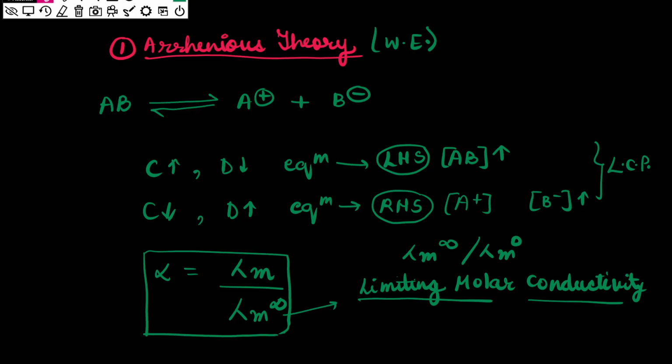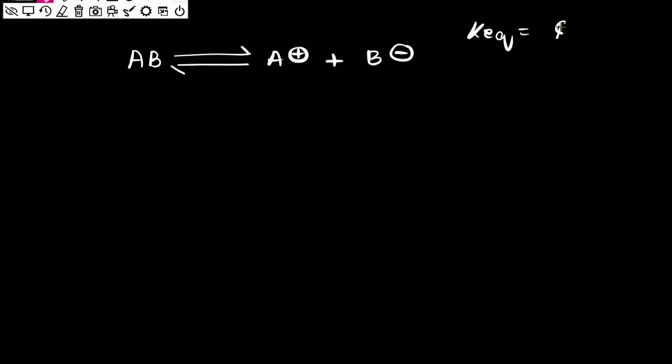Okay. Now it was further quantitatively expressed by Ostwald in 1888. So now we have to talk about Ostwald's extension and what did he do. So basically he again considered the similar kind of equilibrium here. Suppose we consider this equilibrium between the weak electrolyte and its constituent ions. Now this equilibrium is always there. Now if we want to calculate the equilibrium constant for this reaction, the equilibrium constant will be equal to the concentration of products, that is A plus and B minus, upon the activity of the reactants.